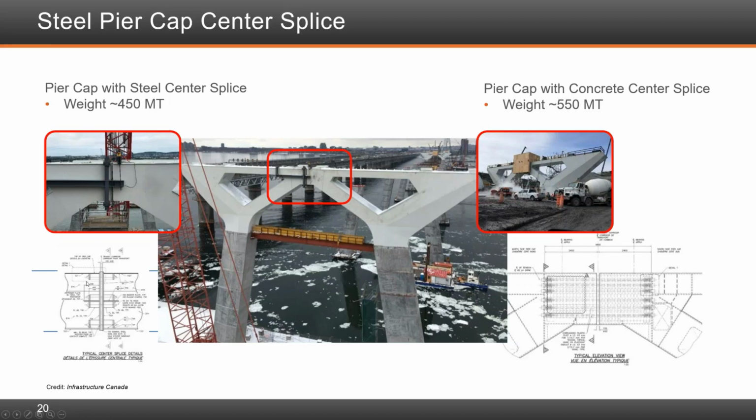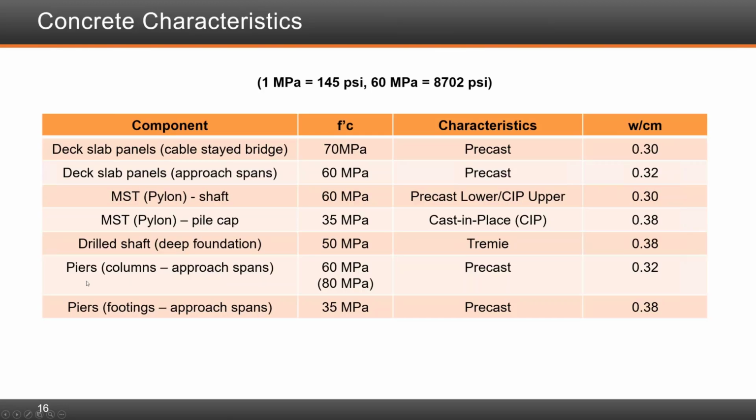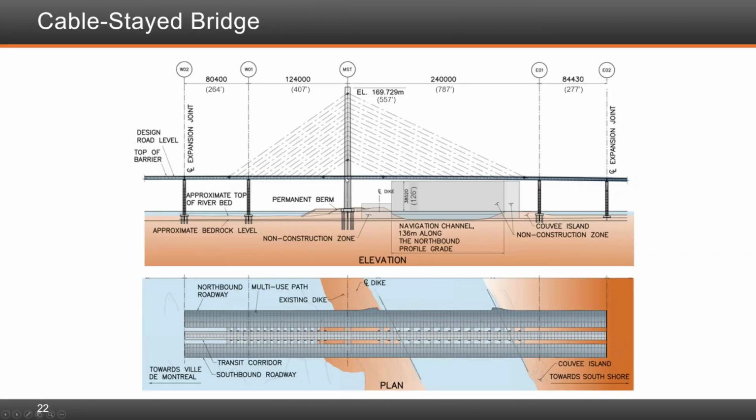One of the elements that we did not do, and we will never know if it would be advantageous or not, is the backspan of the cable stay bridge. We contemplated it, we discussed it with the contractor multiple times, and when we built this thing, it was not easy. The backspan was built all on false work, and it was built with the steel composite elements first, erected, and then you had to put the counterweight later, and you had to erect the deck panels. It was more challenging than what we'd initially seen.